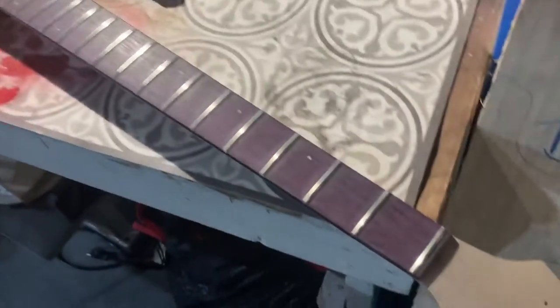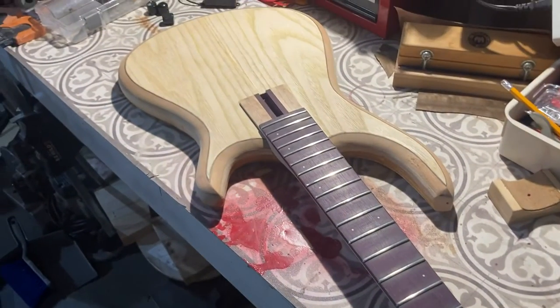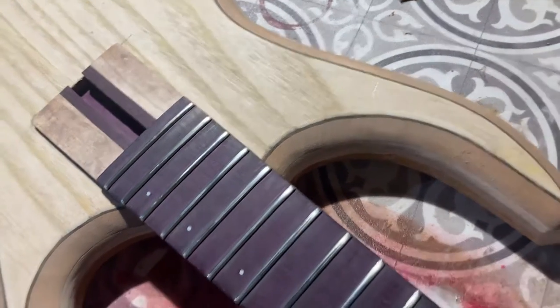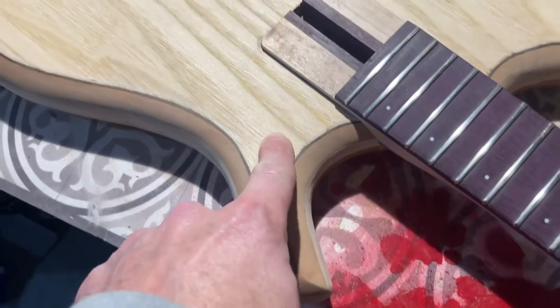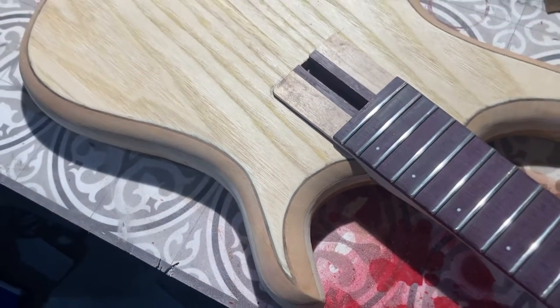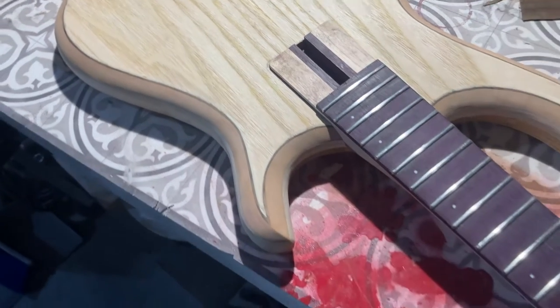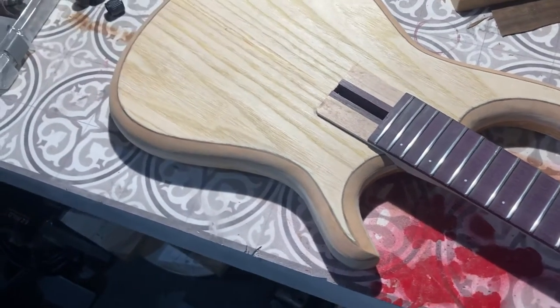It's got a nice little tilt back to the headstock, a zero fret, 22 frets total. I can't wait — it's looking nice. I like the little accent lines; they're coming out good. I've never done one with this type of setup, doing it in thin layers like this as an actual top. It was scary rounding all this right here because it was starting to move around on me a little bit.